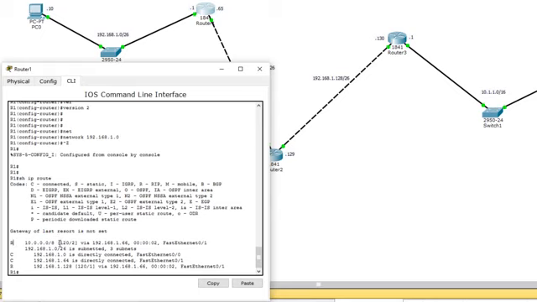One thing I want you to look at is this information. This is the administrative distance, right? Administrative distance is the trustworthiness of a routing protocol. So when you look at a routing table, you will have an administrative distance. RIP has an admin distance of 120. In routing and admin distance, the lower the better.